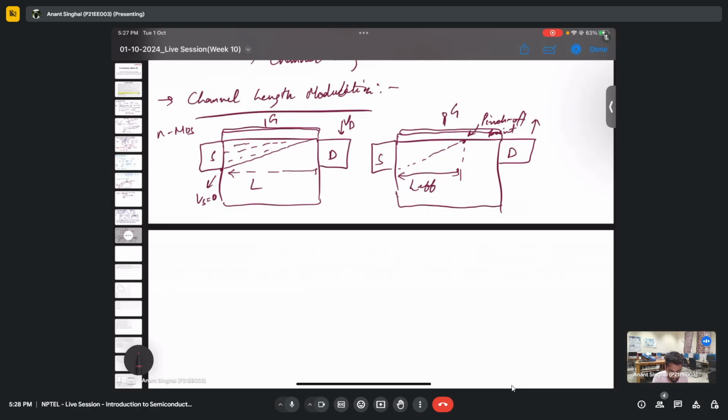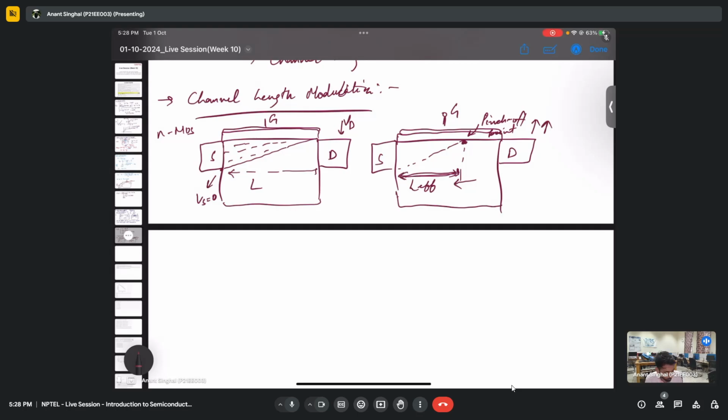So basically, what I'm saying is, as we keep increasing this drain to source voltage, the pinch off point keeps coming towards the source. This is what we have already seen. And basically what we are doing is we are altering the resistance value across the channel, because this pinch off point is going from here to here continuously, and we are having a smaller effective length. So technically speaking, VDS must have an influence, because we are having different channels, so it should have some influence on the drain to source current.